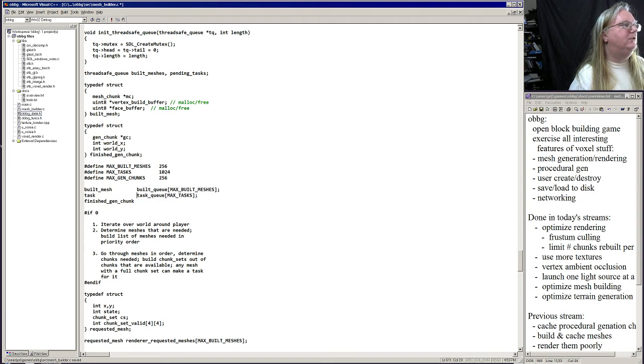So this is a gen queue. Gen chunks. And then we need the threadsafe queue. Finished gen, rather. Okay, and then we need to init that.